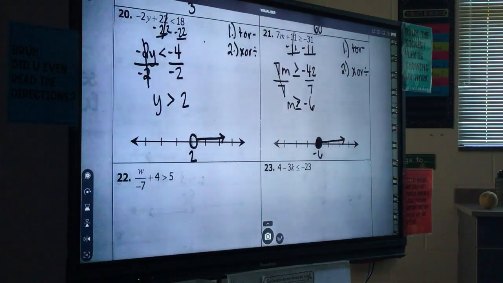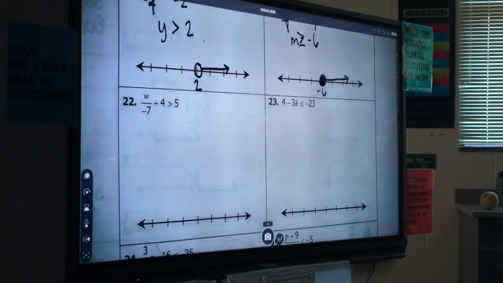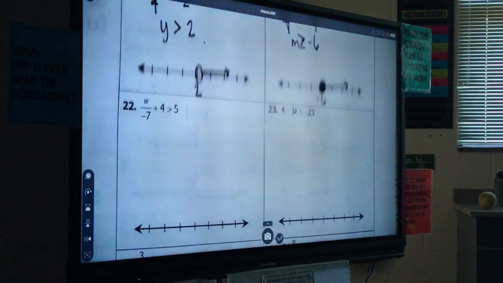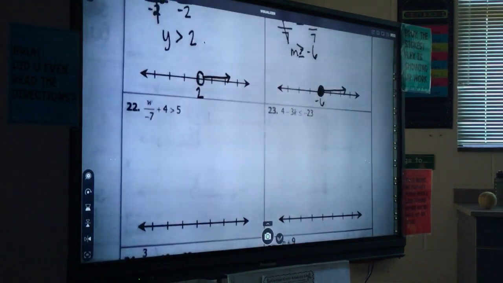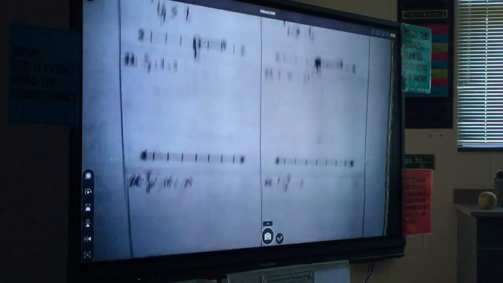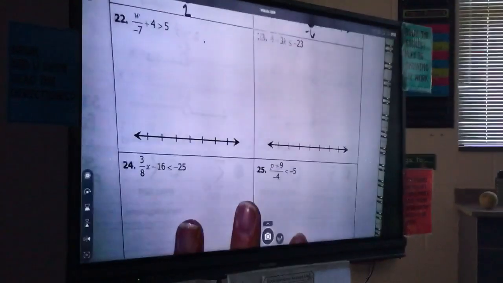All right. You guys are doing 22, 23, 24 by yourselves. Stand up. Do not talk. If you start talking, I'm going to start handing out silent lunch, and I will come and sit with y'all because I don't have anything to do for the 25 minutes that y'all are at lunch. So I will come and sit with you and make sure you have your silent lunch. When you are done, stand up.